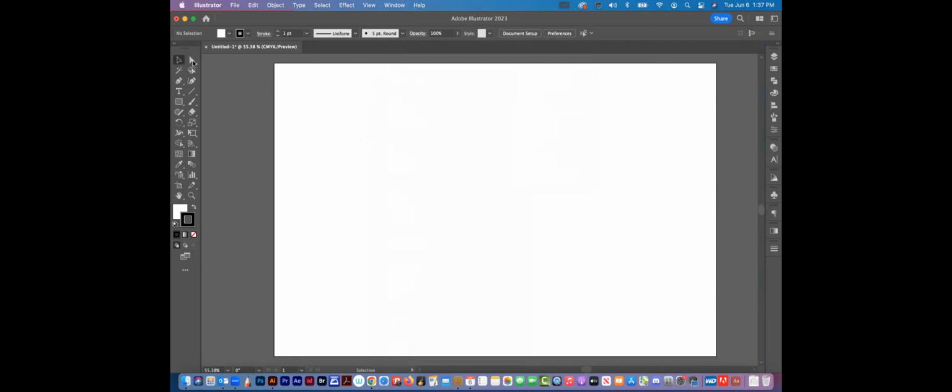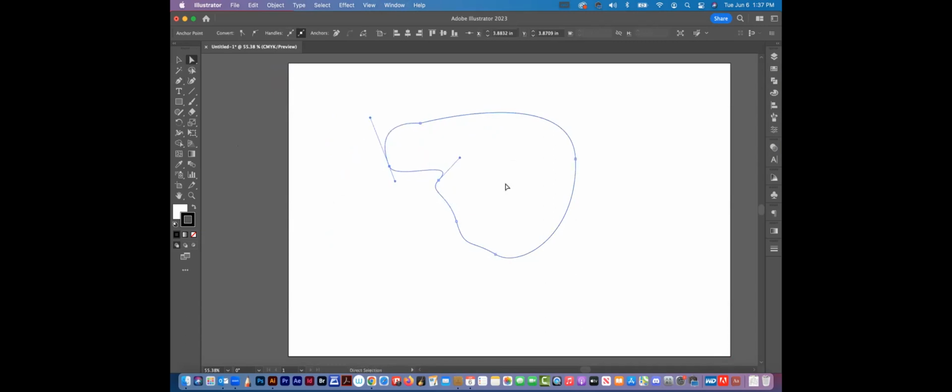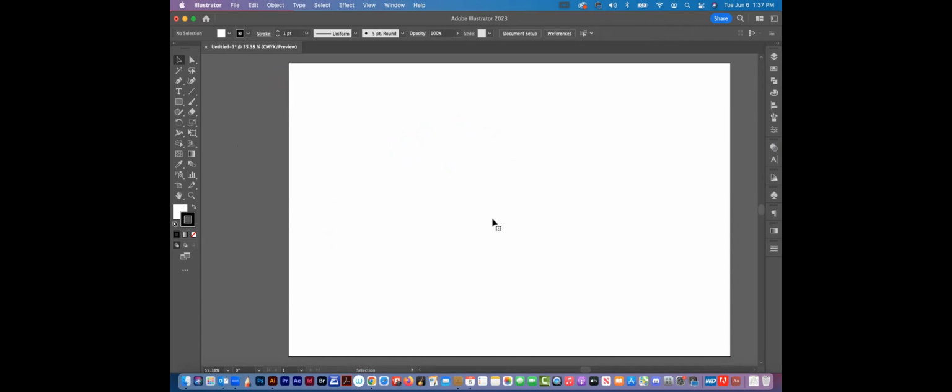Now, over here, we've got our black arrow tool and our white arrow tool. What that means is if I make a shape and I go to my black arrow tool and grab this shape, it's just going to move it around, okay? If I go to my white arrow tool and click on it, I can manipulate all these shapes. I can manipulate the handles and the various tools that I can play with on that. Does that make sense? Yes. So just make sure you know if you grab that black arrow tool, it's just going to move the whole thing.